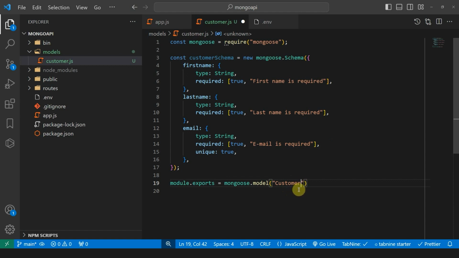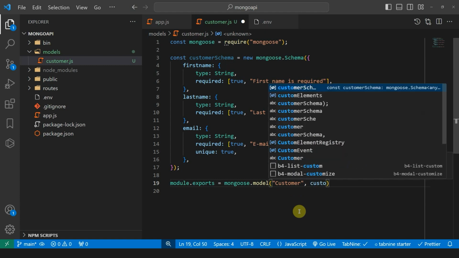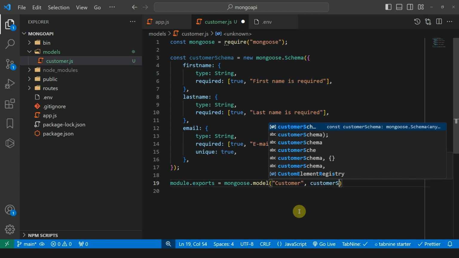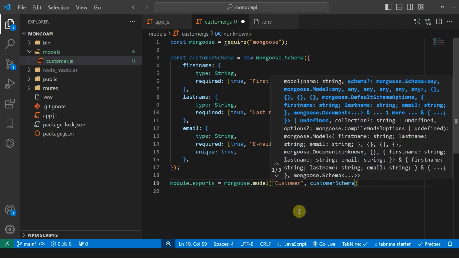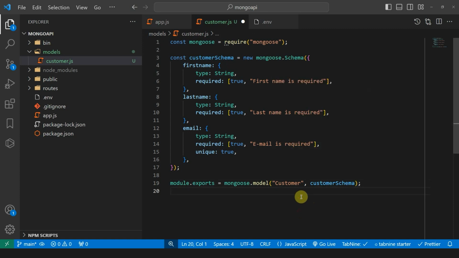Okay, so even if it doesn't exist, this would create it. And pass customerSchema here, like so. Shift-Alt-F to format. Okay, so this means that the collection is actually called customers, like so. Okay, so just all lowercase and plural will be the collection name.